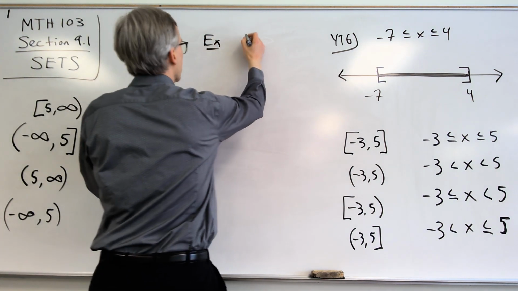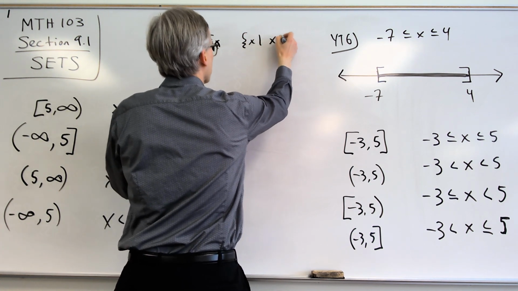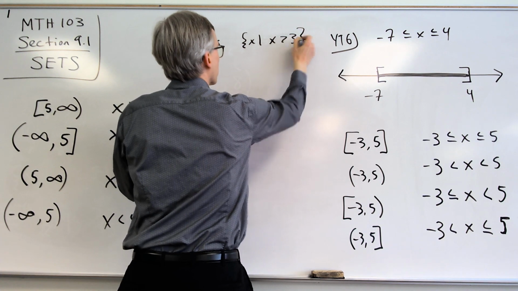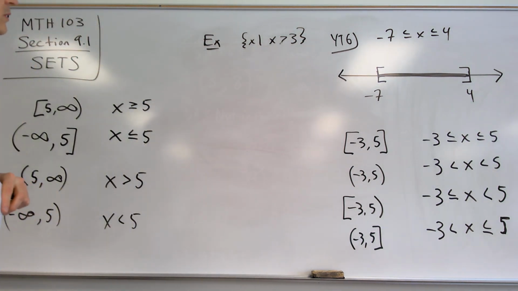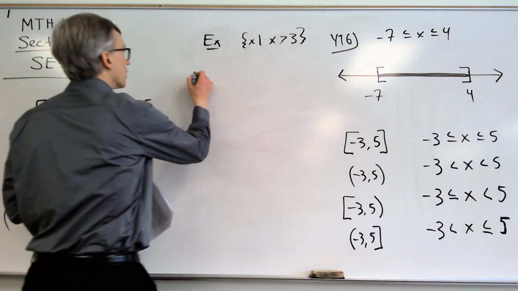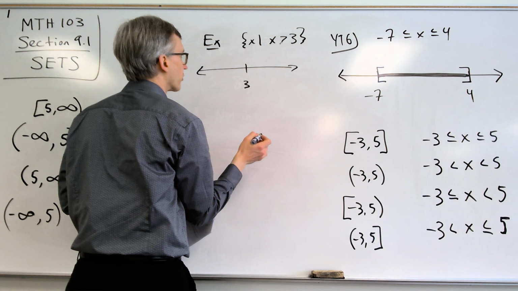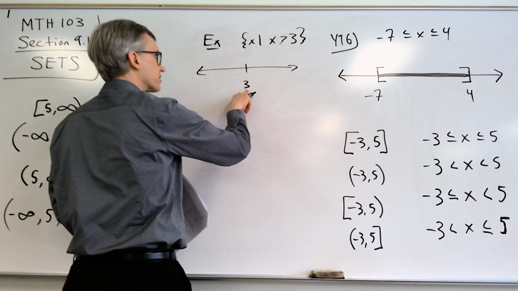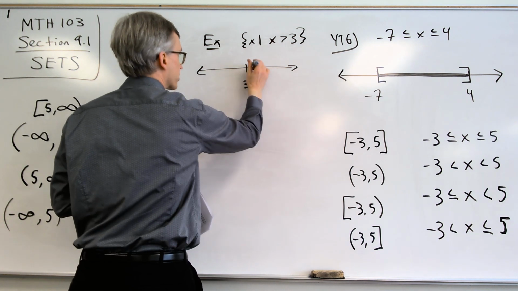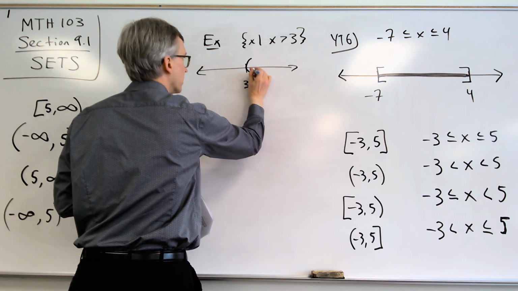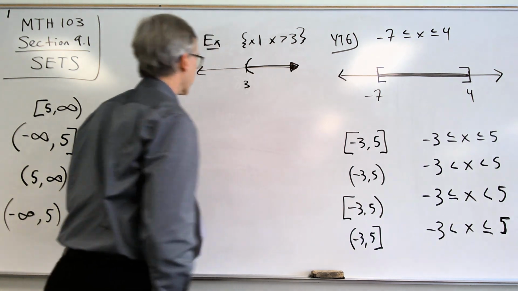And that is x such that x is greater than 3. So the graph of this, endpoint at 3, that's the only thing you need to put on the graph, just a 3, that's our only endpoint, and x is going to be greater than 3. Now it's strictly greater, so it's a parenthesis, and it's greater, so it's to the right. So we'll color in over there.